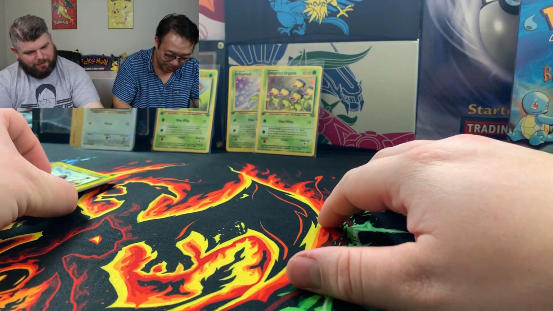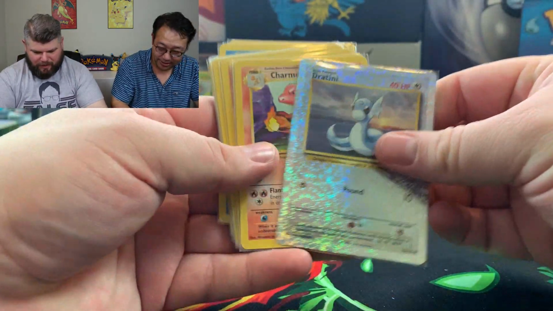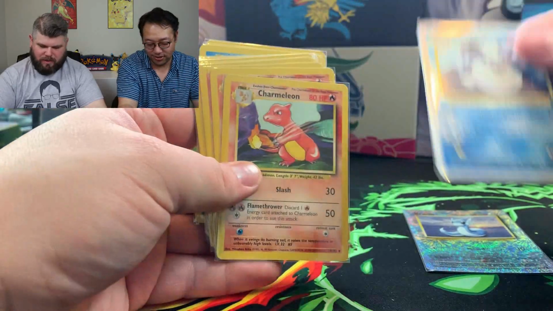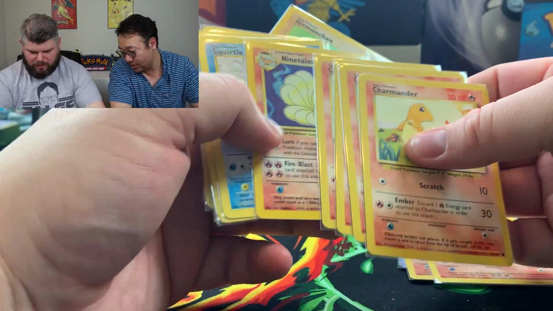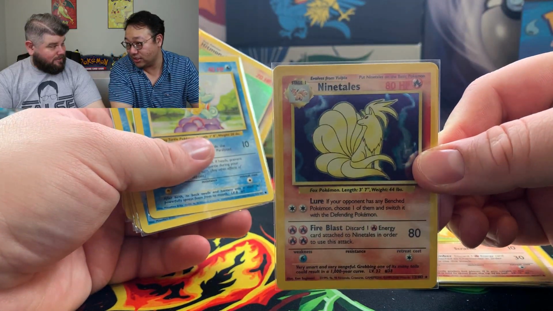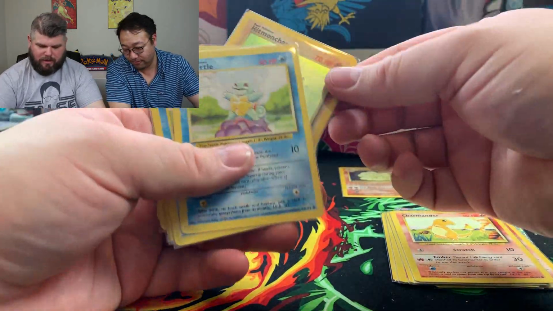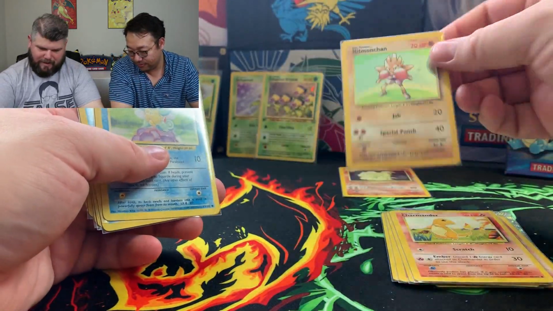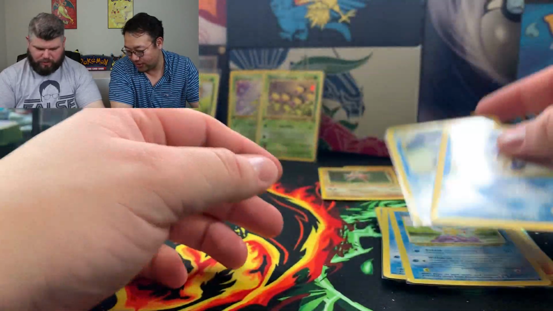Following us everywhere. Let's do a quick recap of the cards we got today. We got the Dratini. Got the Charmeleon, the Dugtrio, a couple Charmeleons and Charmanders. Then we got the Ninetales, 1999-2000 Ninetales. This card right here, definitely worth grading. Then we got the Hypno in the back, 1999-2000. We got our Squirtles and then our War Turtles.